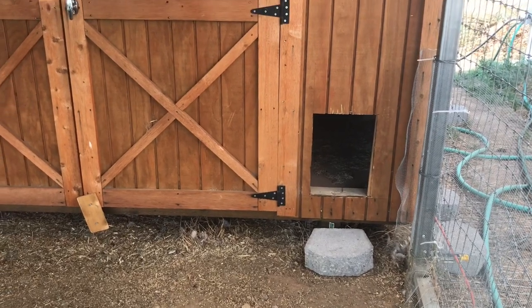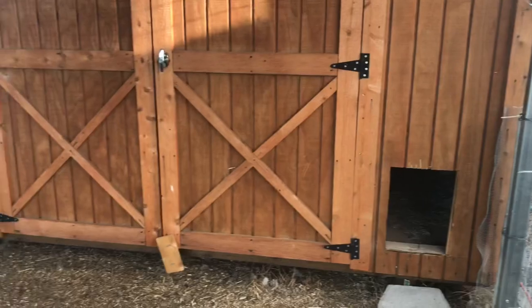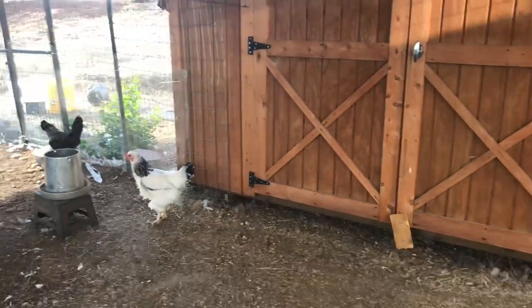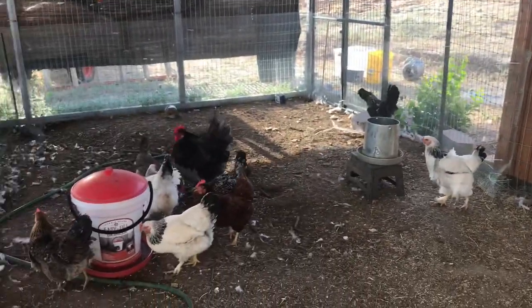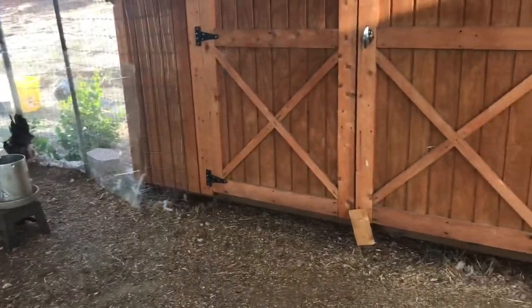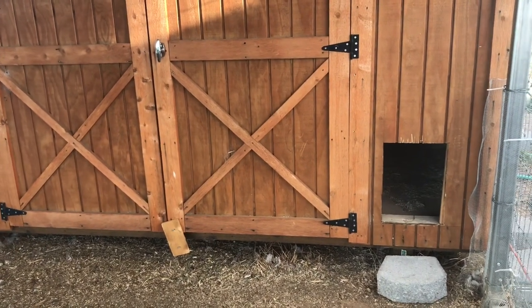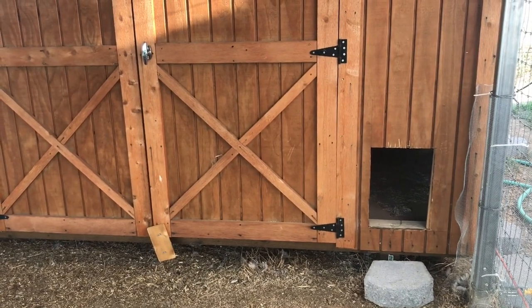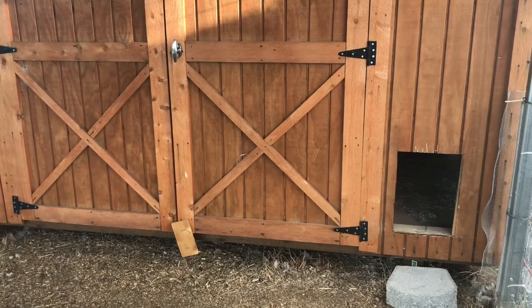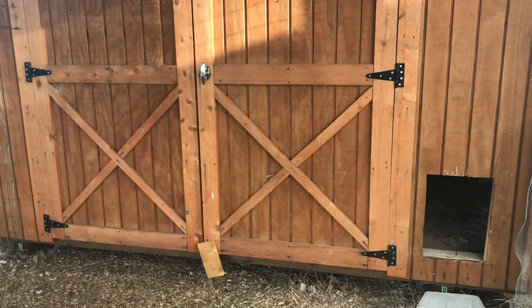So we got the last step of the coop done. That was doing the automatic coop door. Now that's not for security, which most people have the coop doors for security. Obviously the front of our coop is very secure. We don't really need that coop door, but it's actually for ourselves. We keep the birds locked up until like 6:30 or 7. That way we're not hearing them crow at 4:30 in the morning when they probably want to come out of the coop.